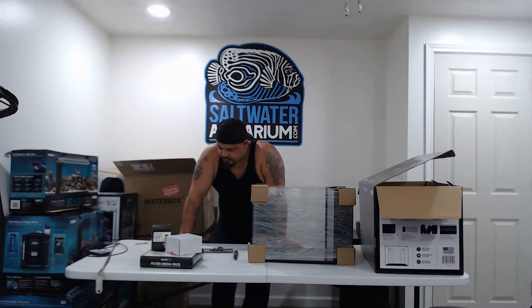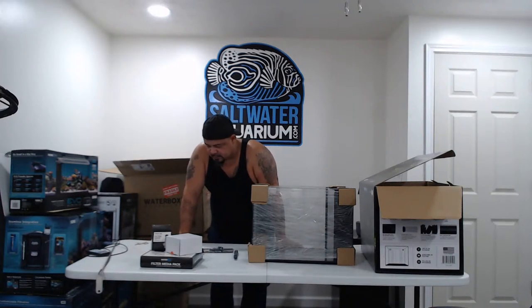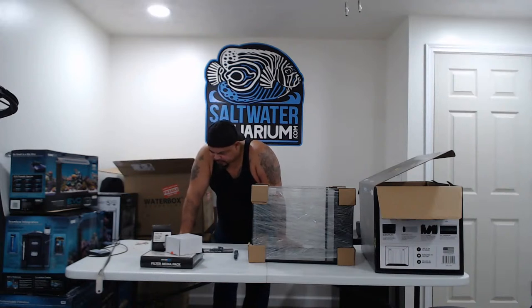I'm planning on putting a custom canopy on my water box to hide the light. Plus, it feels like it can swim, or wait a minute, hold on, where am I at?